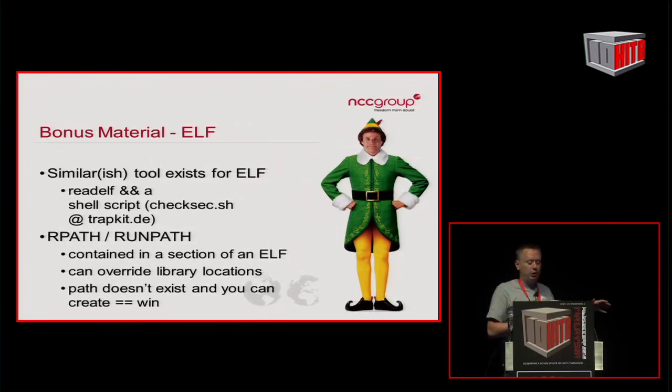But there was this interesting property of ELF binaries that I wasn't aware of, and I contributed the patch back into checksec. In an ELF file, you can have in one of the sections called rpath or runpath, literally a file system path. That path can be absolute or relative, and interestingly, it overrides any loader options. LD_PRELOAD we all know about. So if you had a SUID binary, for example, that referenced a path which you could control or create, it provides a way of injecting libraries into binaries that you wouldn't otherwise be able to, if you couldn't write as root to the shared library directory.